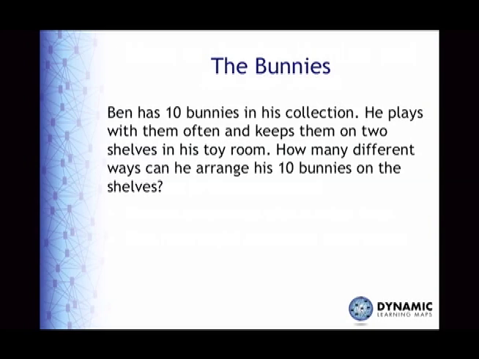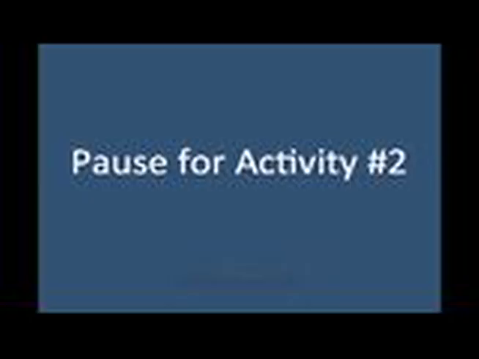Giving students the manipulatives along with 2 shelves can help them formulate all the different combinations of 10, such as 2 bunnies on the first shelf and 8 bunnies on the second shelf. Due to the fact that no additional bunnies came and no bunnies left, even though they are in different arrangements, there are still 10 bunnies in Ben's collection.